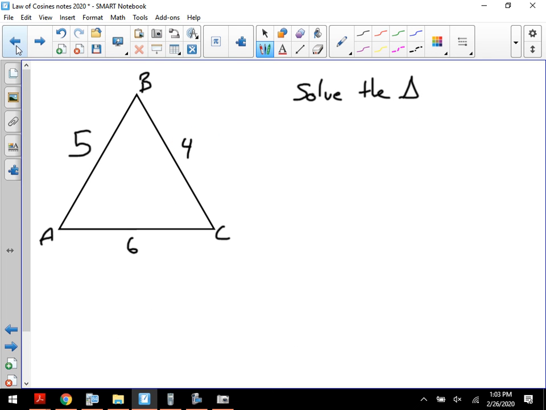let's look at this one. We'll use this one as our first example. When you have side, side, side, that's the weird version of the law of cosines. It's not that it's any more complicated, it just takes an extra step. If you have side, side, side, that means you don't have an angle, so you have to figure out which angle to find first. The one rule is to always find the largest first.